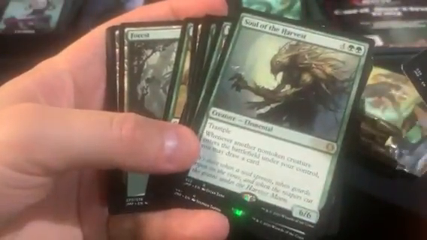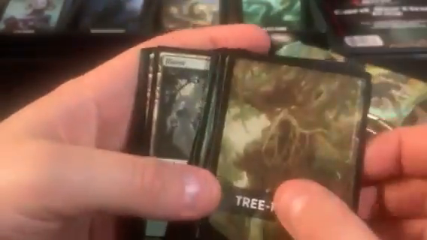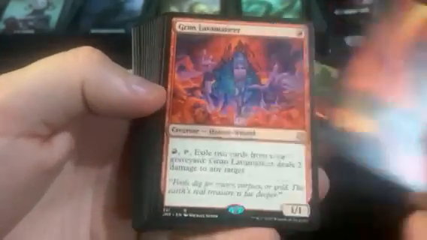Got Tree Hugging for a second time. Soul of the Harvest and Verdant Embrace. I have a card that makes tokens, but yeah, these cards. I don't know. We got Doctor again. Holy cow, I'm gonna need a doctor at this rate. Rhox Faith Mender.